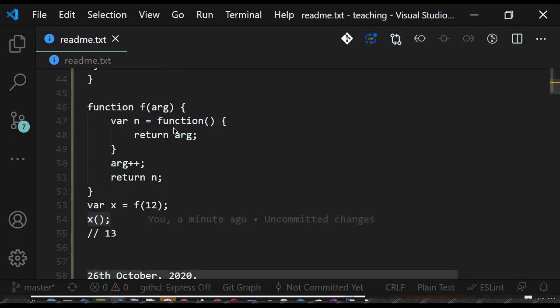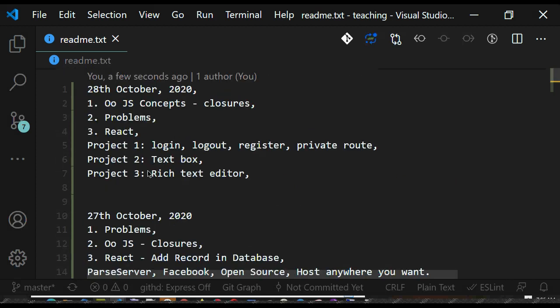Okay, so we'll see a few more examples of this closure, so we can understand how closures work.